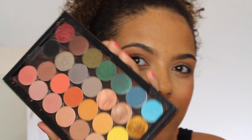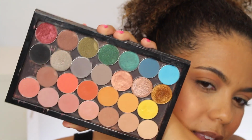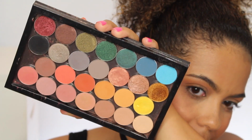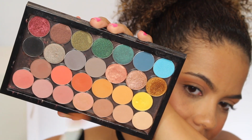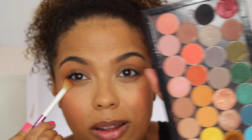So that was the Frappe, going in with some of the Early Bird now. I don't want it to get too orangey brown, but at the same time, I need a little definition in there for the yellow. I love my Makeup Geek palette, by the way. I love the selection of shades in here. It's surprisingly not crazy warm. There's not a ton of warm browns in here. I just think it's got some cool colors in here. Same as my ColourPop custom palette. I like that too. If I was to ever do a custom palette, it'd be something along the lines of this, my ColourPop one.